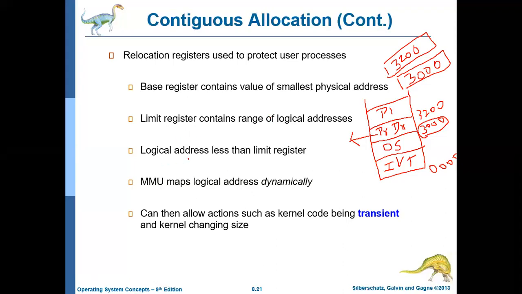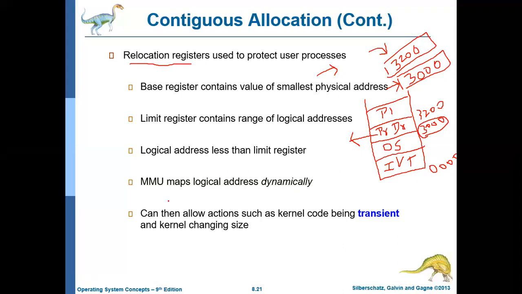Logical address you need not change, because logical address is the relative address. It is relative to the base address, right? So the CPU does not do anything else. The CPU will always create a logical address, and that logical address will be compared whether it is less than the content of the limit register, and then just added with the base register. If the print driver is there, the logical address will be added with 3200. If the print driver is not there, the logical address will be added with 3000. So the base register is also called the relocation register.